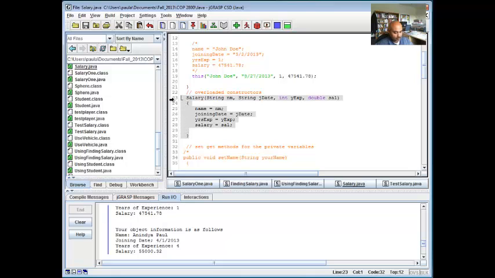So now what I'm going to do is I'm going to create another constructor, but I'm going to go back with the same name, and then I'm going to use joining date, and this is going to be my years of experience, and this is going to be my salary.